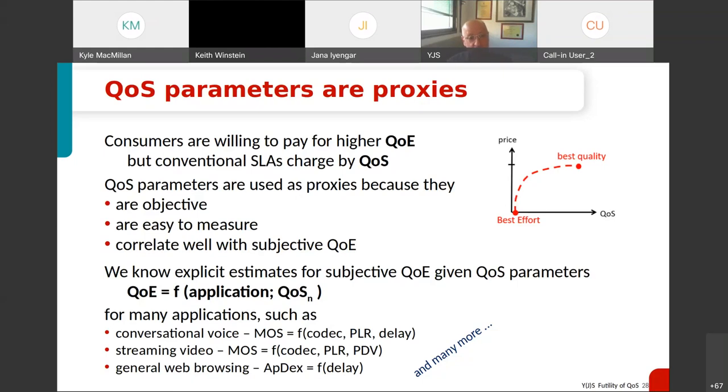So we'd really like to know the quality of experience, and up to now we've been able to do it pretty well, either in a subjective way, by taking 32 people, giving them headphones and letting them give scores and estimating it, or the objective way, which correlates well with the quality of experience. And that's the reason people have been doing performance measurement and SLAs and QoS, et cetera.